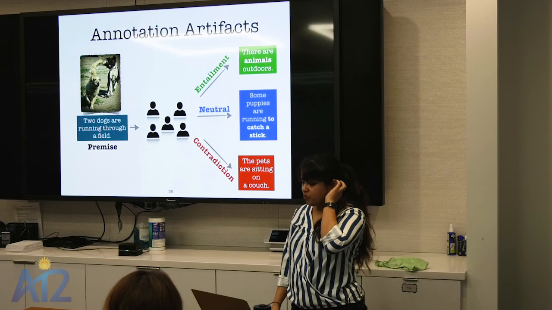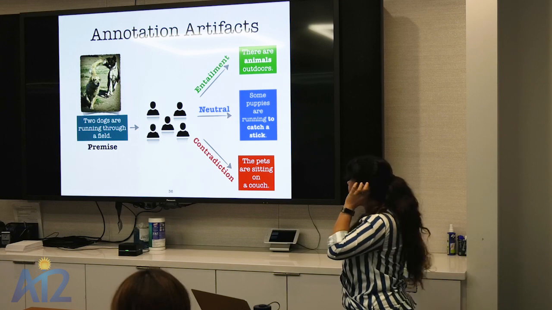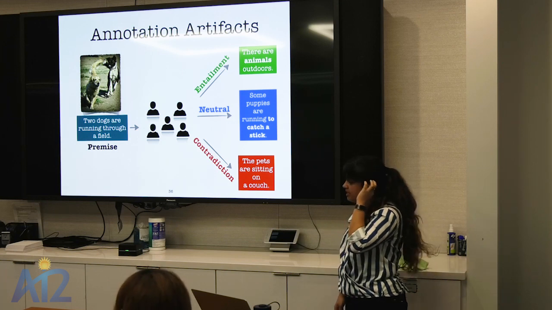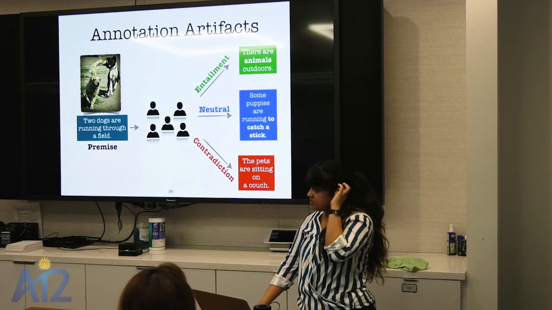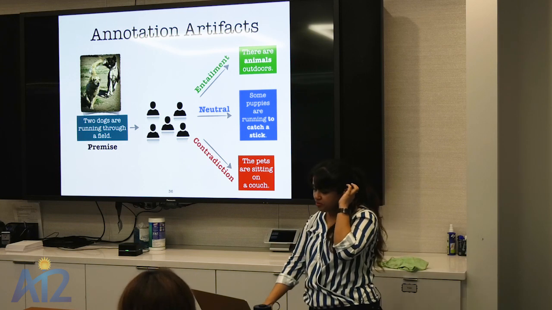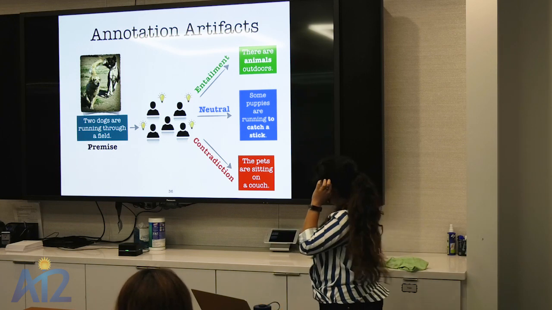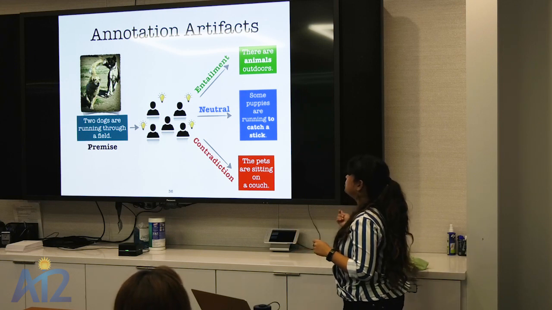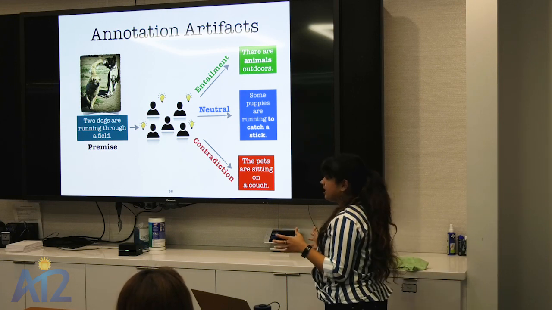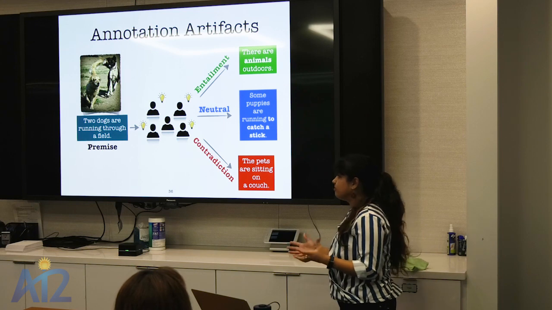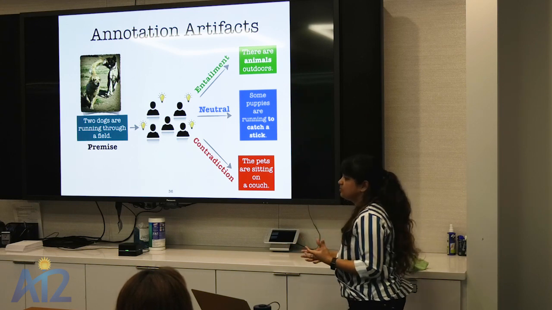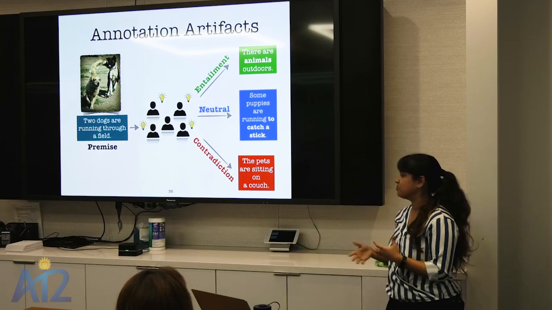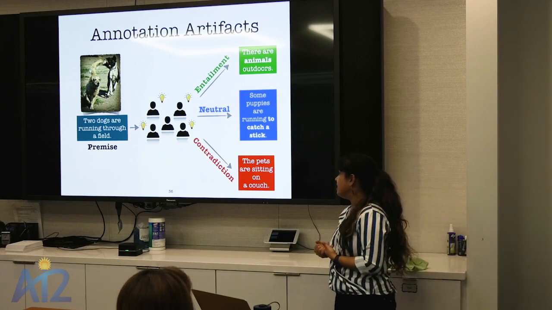One reason we think these kinds of artifacts came into being is that the annotators from the crowdsourcing platform were most likely optimizing for the number of examples that they could generate in a given amount of time. And that's totally fair. If I was a crowdsource annotator, I would try to maximize my rewards that way.